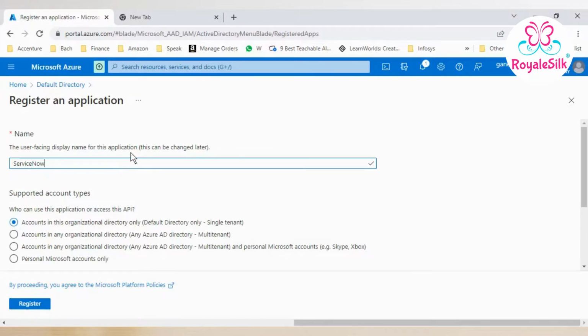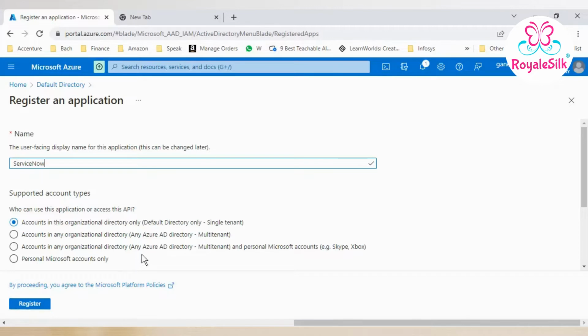So this application will have access inside Azure, and it will give us different options like single tenant, multi-tenant, and so on. We can create a separate directory or multiple directories, or we can have a single directory as an option to create this particular application. If you are a newcomer or do not have a specific requirement, you can go ahead with the default directory and the simple single tenant application registration.